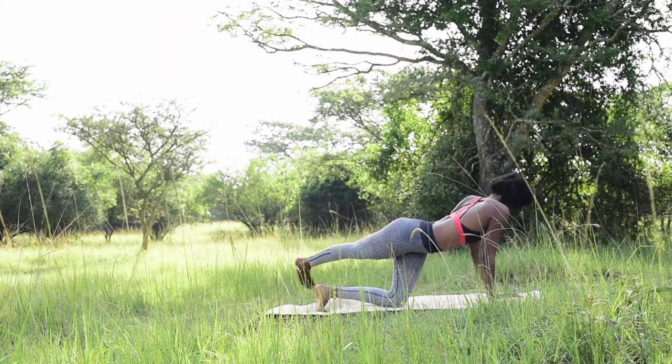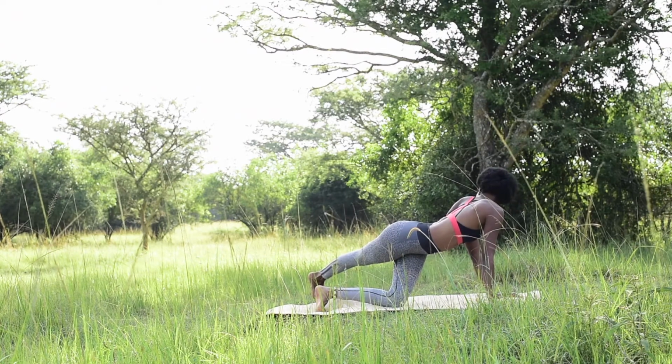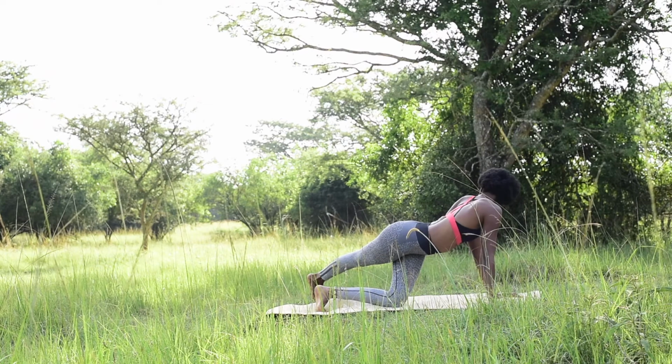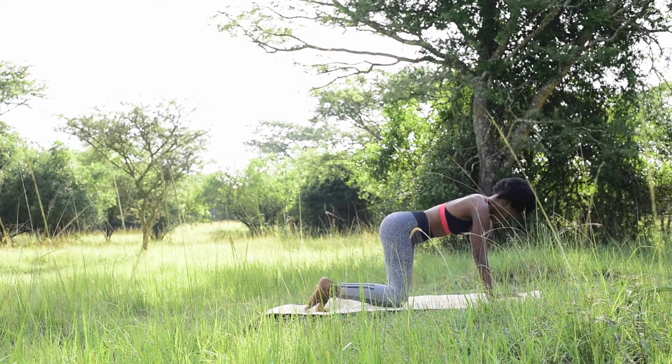Next inhale, lift the right foot and step it over the left. Look over your left shoulder for a hip stretch. Keep the right knee straight. Slowly returning back to a tabletop.